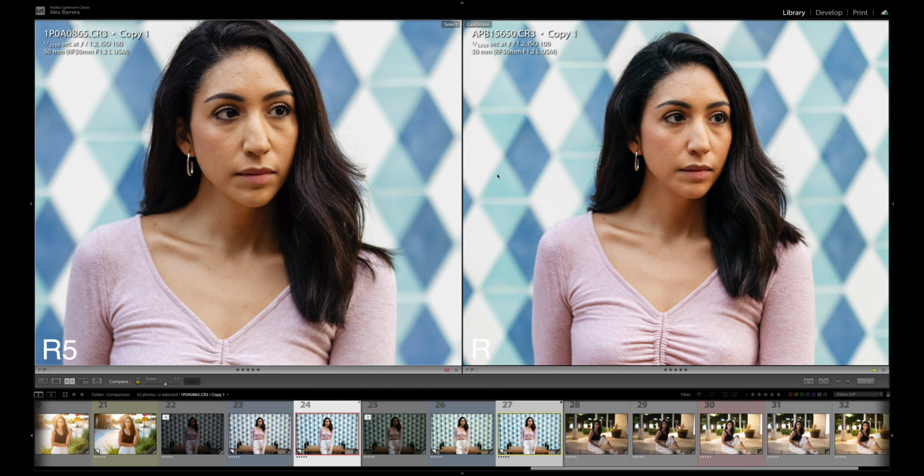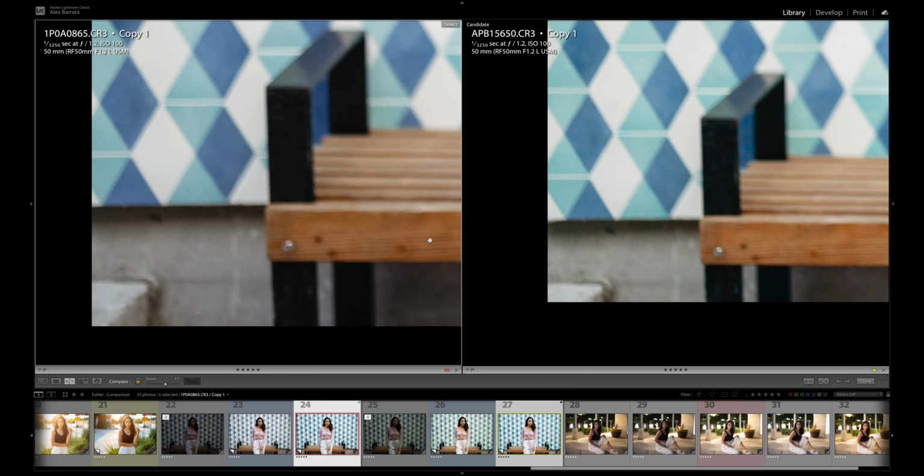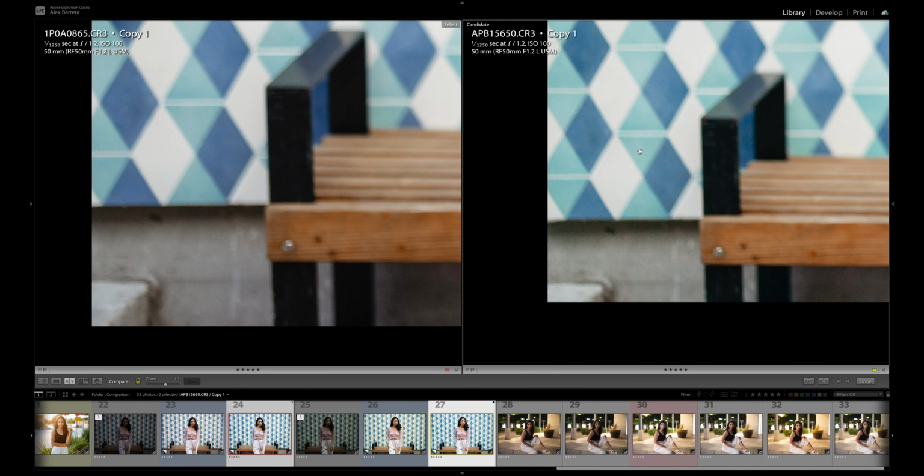There really isn't a loss of detail with the R, even though it's underexposed 2 stops. And in the exposed areas or the main areas here, there really is no difference. If we go back to the corners where we started seeing some noise, you can see it here on the R. There's tons of green color noise here in the corner, which means, again, in the shadows, the R at 2 stops is at its limit.